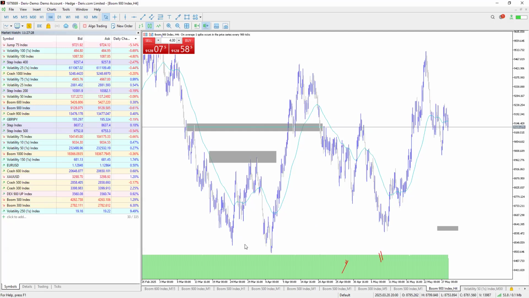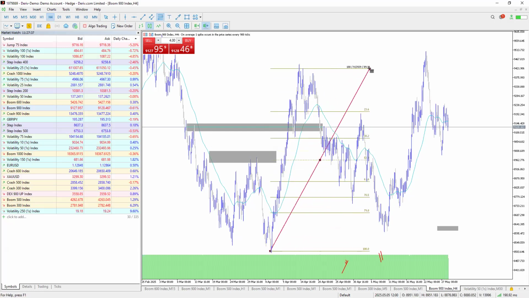So where is that order block that is going to make sense for us? Remember we said we take our fib and then we place it going upwards. Why? Because we are buying. Anything that lies above the 60% is noise to us. We don't want it. But anything that lies below the 60% is of actual use. So what we see here is we have an order block precisely here.